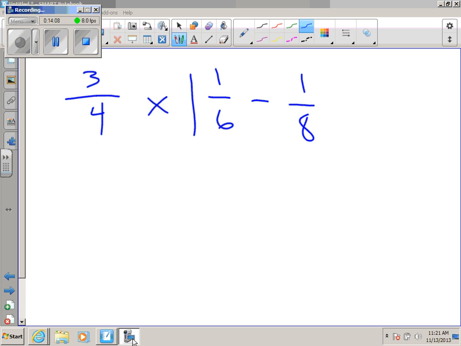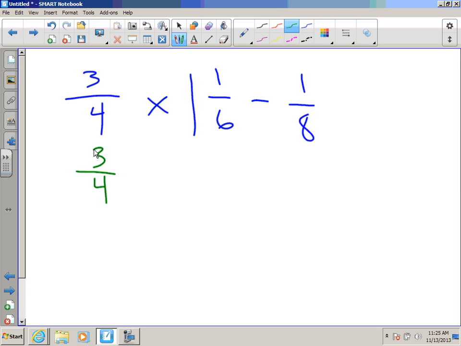Go ahead. Order of operations says, what has to be done first, the multiplication or the subtraction? In order to do the multiplication, they need to be in fraction form. Now, 3 over 4 is in fraction form, and what do we mean by fraction form? That I have one number on top, one number on the bottom. So I need to get the 1 1/6 to have that. Because it's a mixed number, it's going to be an improper fraction. So 1 times 6, 6 plus 1 over 6. So let's do this first.